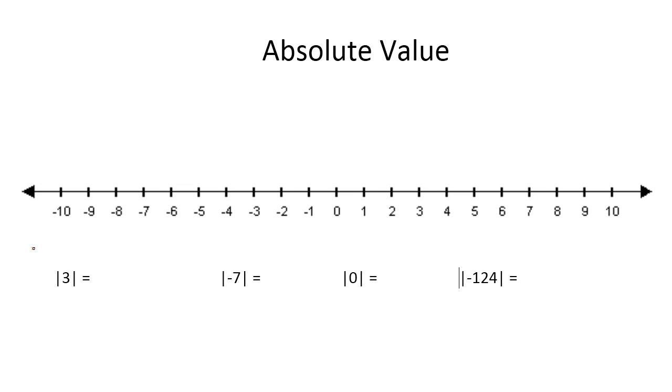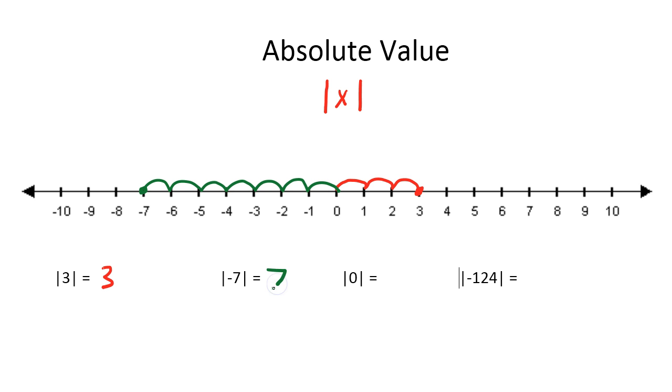So let's look at a few numbers. First of all, the symbols for absolute value are 2 vertical brackets, and then you put your number in the middle. I'll just say X for right now. So let's look at some examples. The absolute value of 3 is asking for the distance that 3 is from 0. Well, if 3 is here and you count 1, 2, 3, it's 3 units from 0. If I look at the absolute value of negative 7, I'm saying how far is negative 7 from 0?